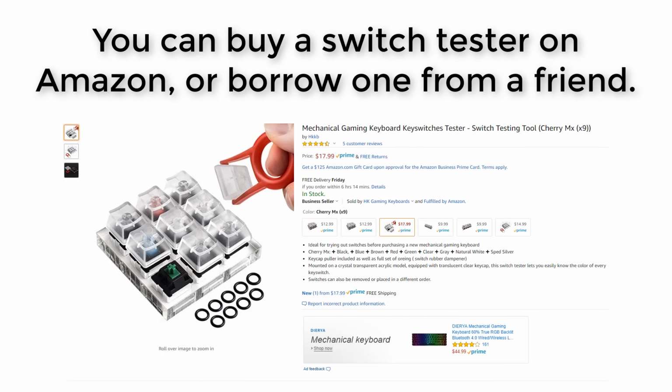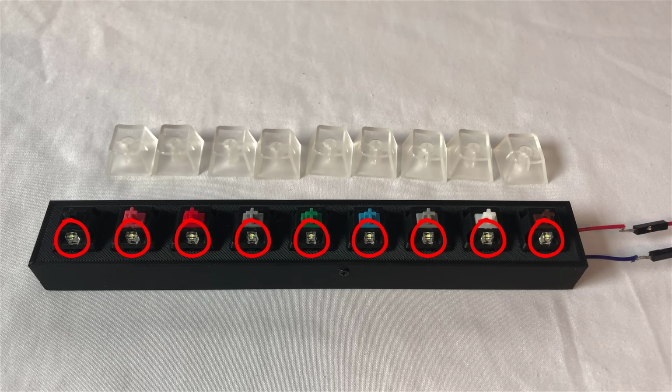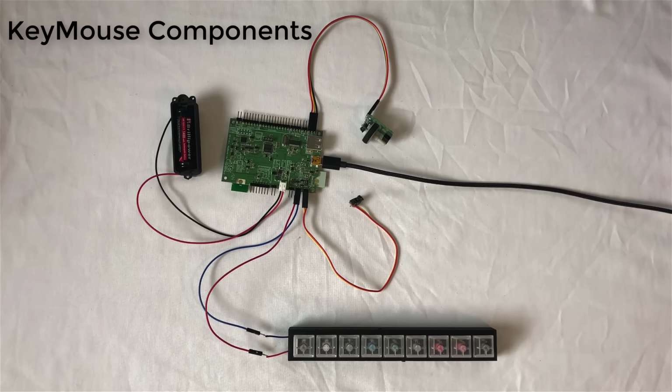You can buy a small switch tester on Amazon or even borrow one from a friend that you can test, but you can't actually tell when each of the switches activate when they are pressed because they're just dummy switches. As you can see here, I've wired up each of these switches with a white LED, so the LED will light up when the switch activates as it's being pressed. I'm also using some of our KeyMouse components to control the LEDs, which may be a little overboard, but it's fun to tinker with.